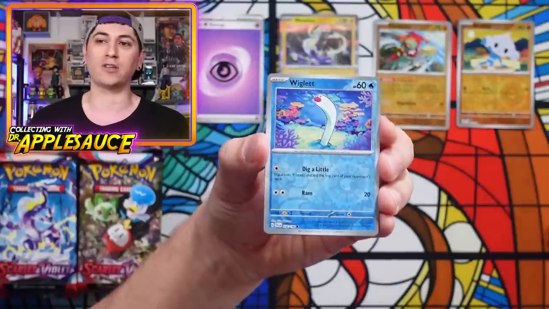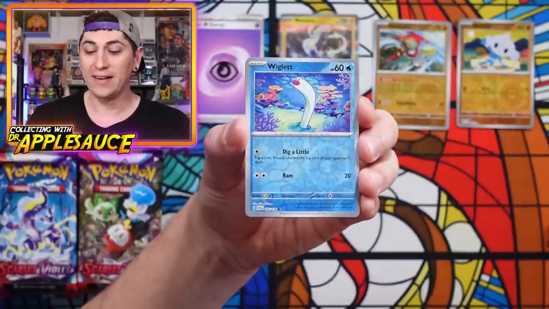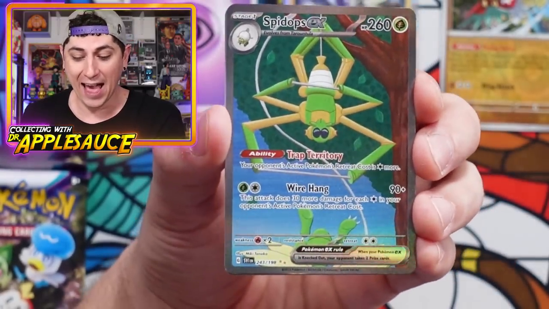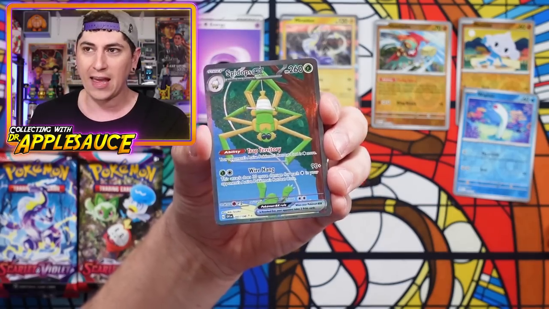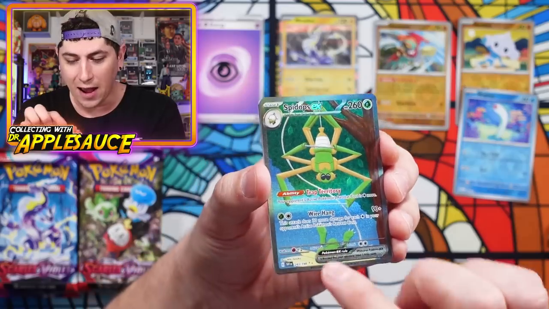Look at that reverse. Man, that reverse is... I'm going to keep repeating it. That reverse is cool. I like it. That reverse looks good. Oh! Oh! Nice! We got the Spinox EX. I believe this is technically like an SAR Secret Rare EX type of alternate art. Nice! Spinox EX. Now, let me feel.